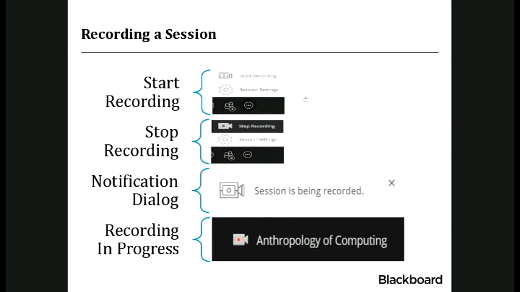You're going to log into your course inside Blackboard. You're going to go to the Collaborate page, the Blackboard Collaborate tool. You're going to click Join Session. Your students are going to join in there with you. You come down, hit the More Tools, start recording. When you're done, you come back and you hit the stop recording, and then that recording will become available inside your course. Now, let's say you as a faculty member decide that you would like to record a little mini lecturette.